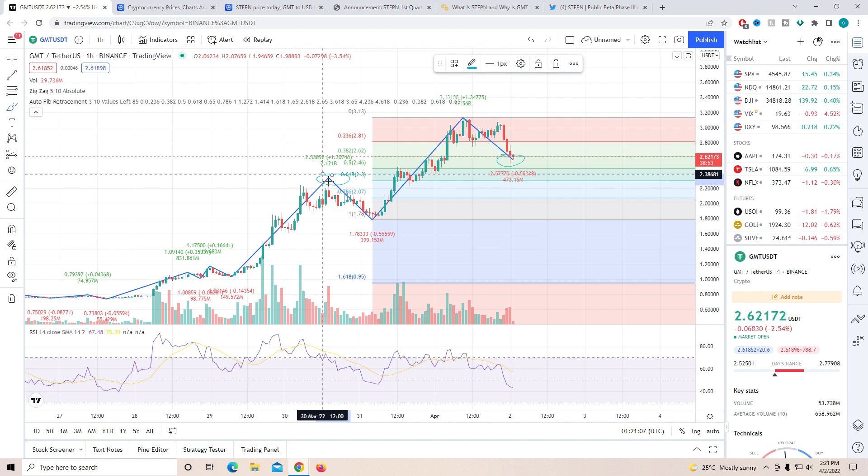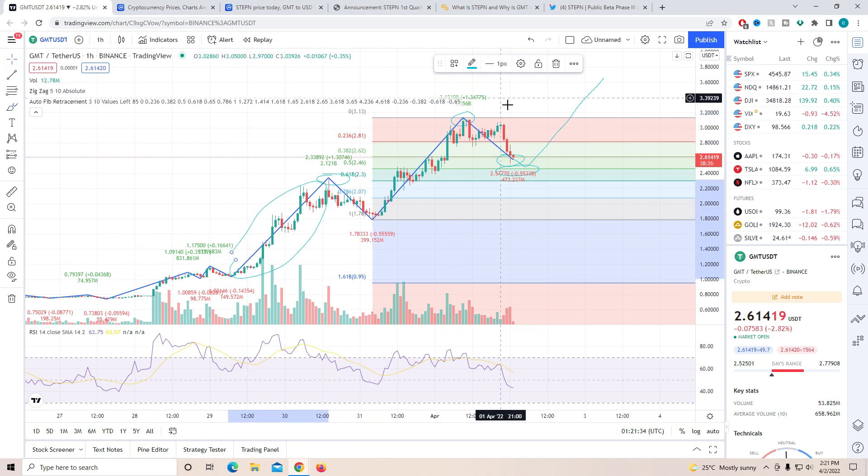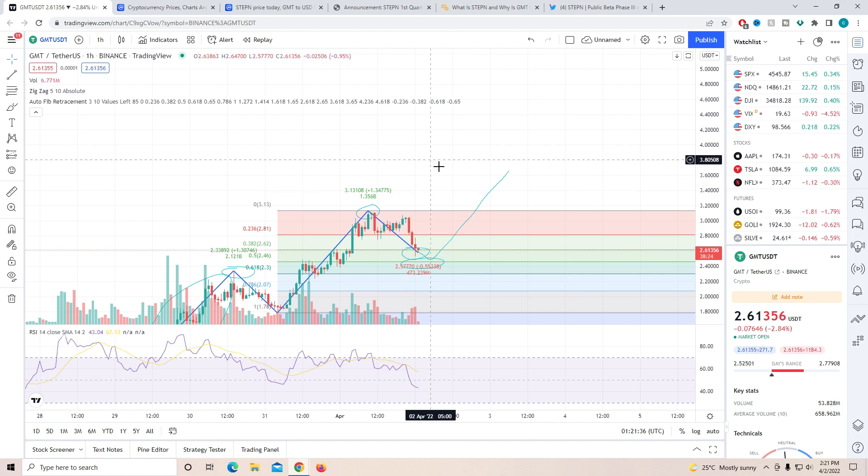This suggests we're still in a very extreme bull run, rather than it just being a bull movement. You can see there is a strong resistance that GMT token will play off, which is somewhere near the 46 cent mark — that's two dollars and 46 cents. If it does decide to rebound from there, then the next higher high is obviously going to be much higher than the previous one, and from the lengths we have been setting previously, we can make a small prediction.